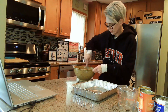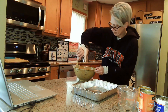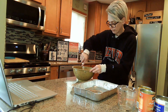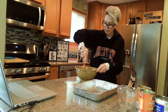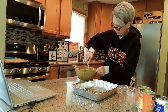but oh my gosh, it smells so good. These flavors just hit me in such a positive way, and I don't even remember the first time I ever had pumpkin pie, so you would think with the way I love it so much, I would be able to figure that out. I'm not even sure who made it. Probably my mother. I don't really know. I don't remember Thanksgivings too much. I really don't.